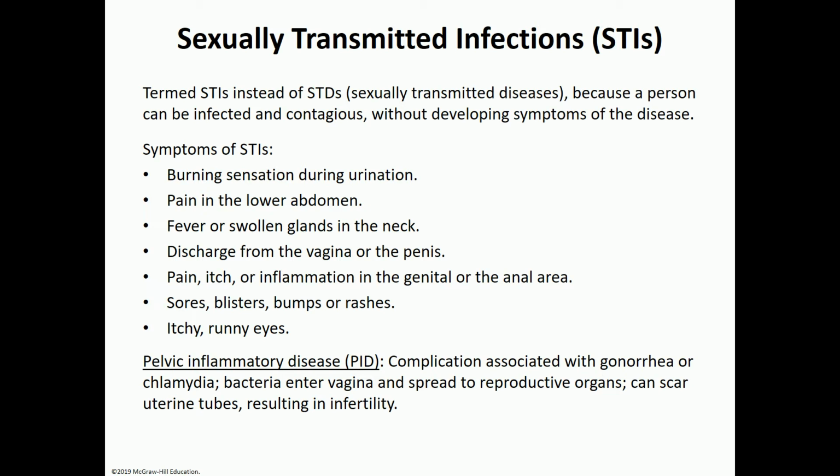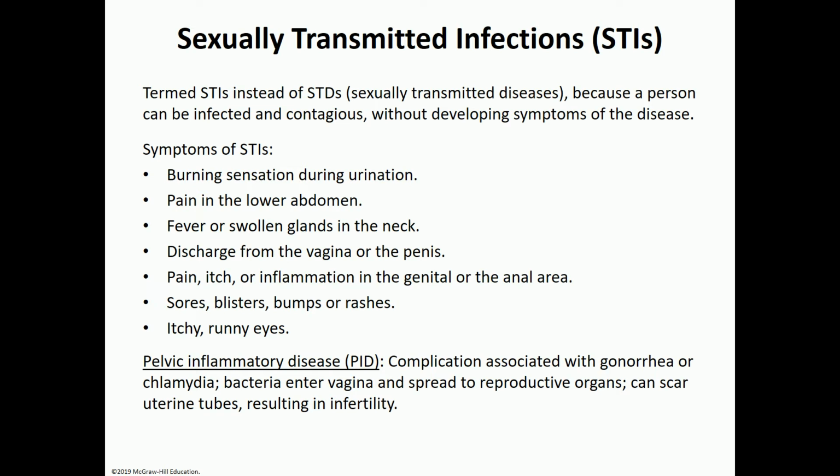burning sensation while urinating, pain in the lower abdomen, so pain in the pelvic area, pain, itching, soreness, ulcers in the genital area or in the anal area, discharge coming out of the vagina or out of the penis, sometimes things that are not related to the genital area. So, having itchy, runny eyes or swollen lymph nodes in the neck area.